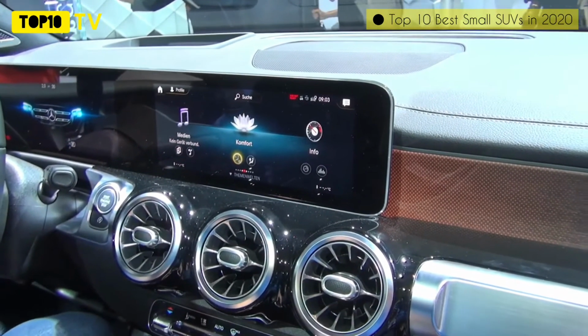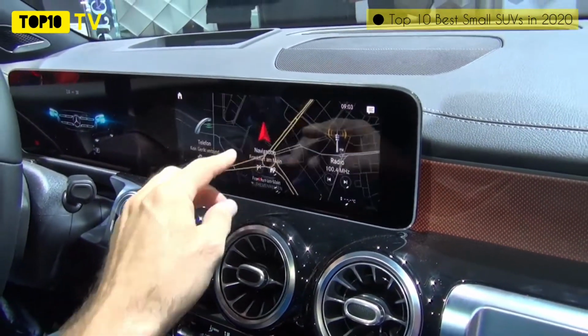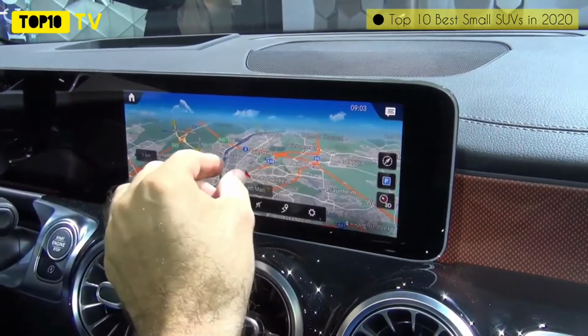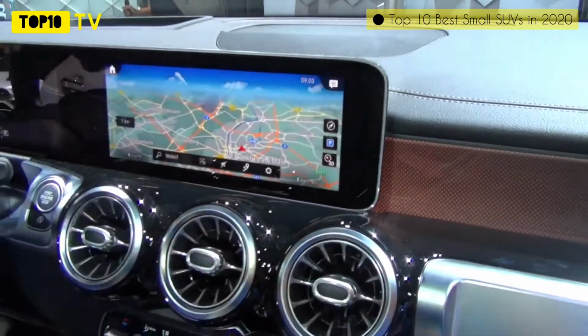We have since road tested a GLB 220D in the UK, which was less refined but still quite slick and easy to drive. It's comfortable too, and secure in its road-holding capability. It's not exactly the driver's choice in the segment, but the focus it places on civility, practicality and premium appeal is very likable indeed.